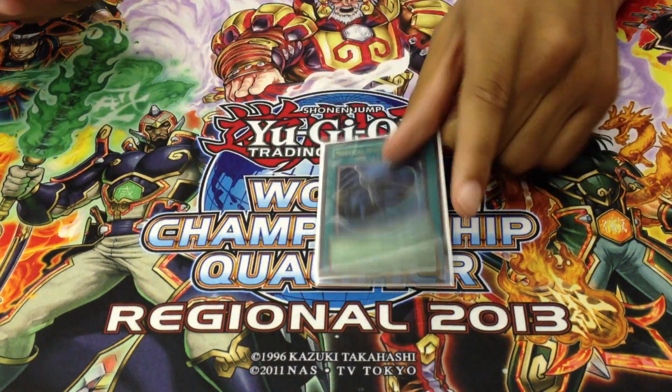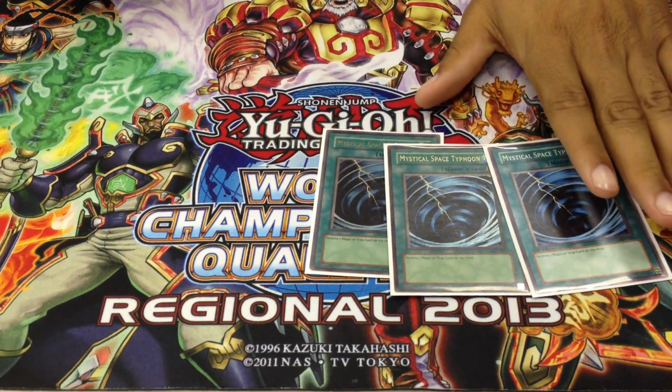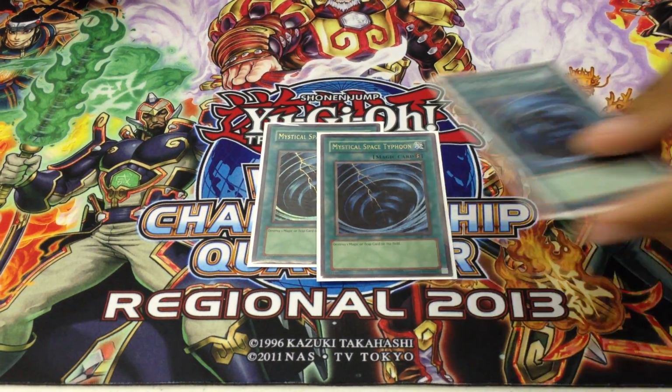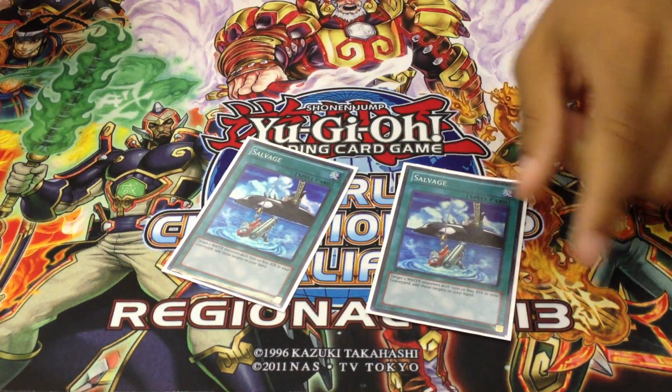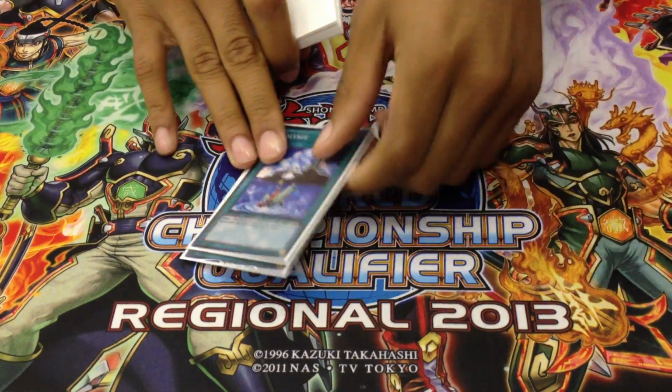Onto the spells. I ran triple MST. Ran one common because I didn't want to draw 3 MSTs. And also I wanted an easy card to side out, and so screw common cards. Double salvage. It's like a mini Pot of Avarice for the deck.